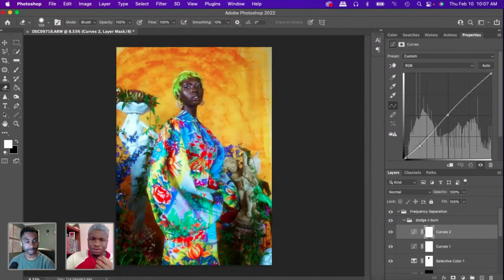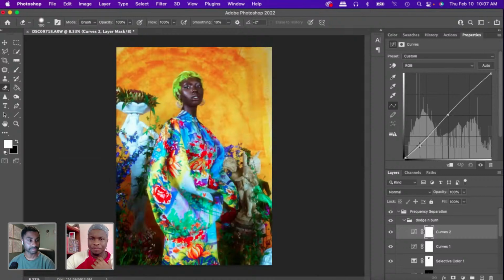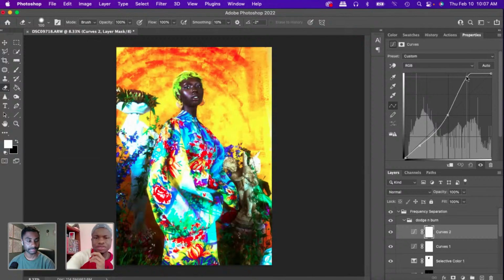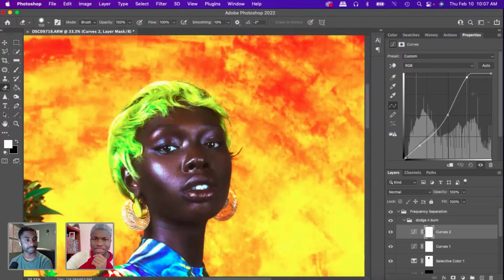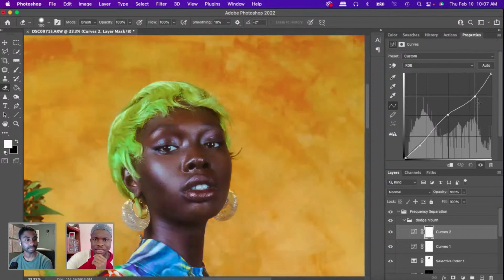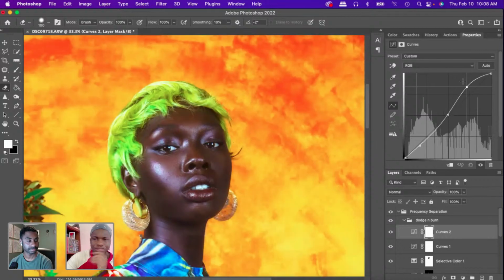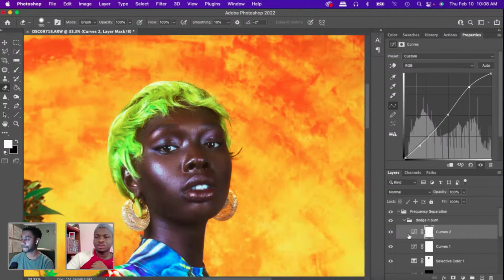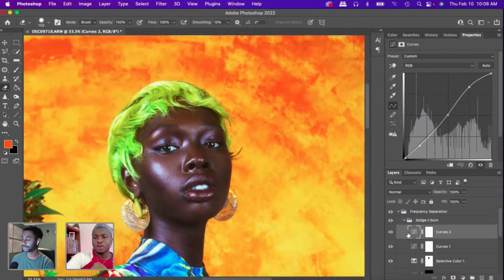But your shadows mainly, like you can see how when I pull the shadows up, she looks more washed out. And then your highlights, when you zoom into her cheek, for example, that's probably the brightest highlight in the photo, you can really see that difference. You see how it's very flat now, compared to here when it's very bright. It really comes down to you as a creative and what you think works for the photo.